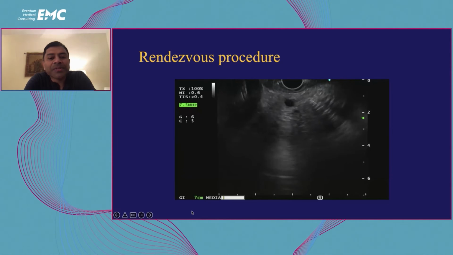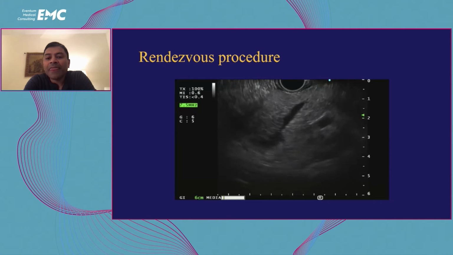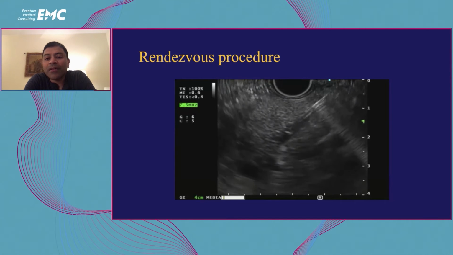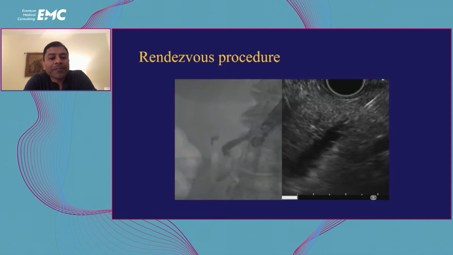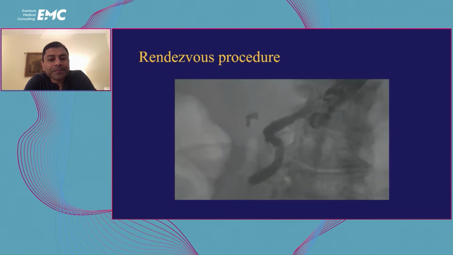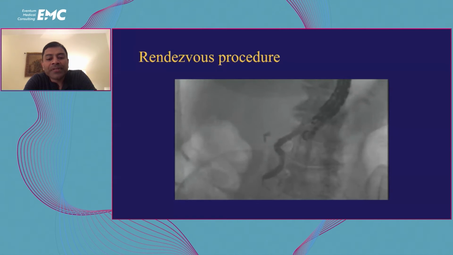So this is a patient with obstructive pancreatitis, and you can see the pancreatic duct. The pancreas looks fairly normal. We are injecting the pancreatic duct with contrast. And you can see that we have punctured the neck region. Once that's done, we are now going to advance the guide wire. And the aim is to pass the guide wire through the obstructed pancreatic duct into the duodenal lumen.